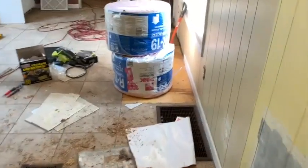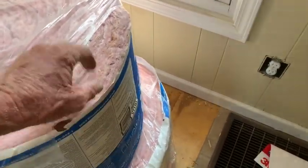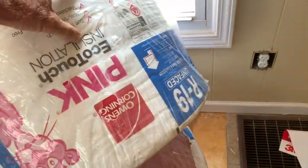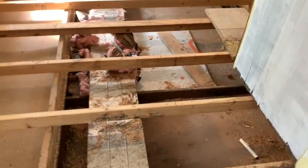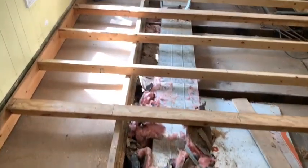And I got unfaced for this job. I don't want to have any trapped moisture in the ground, in the floor here. This is insulation. This is R19. This is for floors and walls. And we're going to fill it in the bottom. We're just going to load this thing up with insulation.